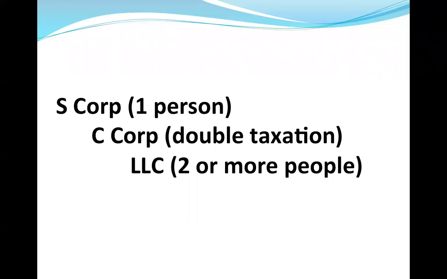Now, let's talk about the fourth funding type. Many people disregard this funding type, and this is called business credit. Business credit is credit on your business. So what does that mean? When you create your S Corp or your LLC, then you can apply for business credit. So like a credit card, but it's going to be linked to your corporation or to your LLC. It's not going to be on your personal credit. It's not going to be for your personal usage. It's going to be for the corporation, okay?